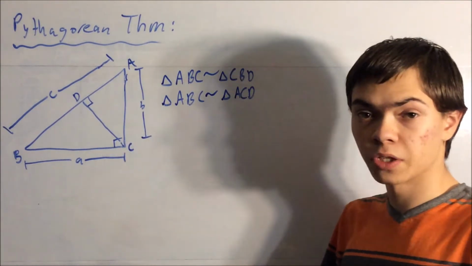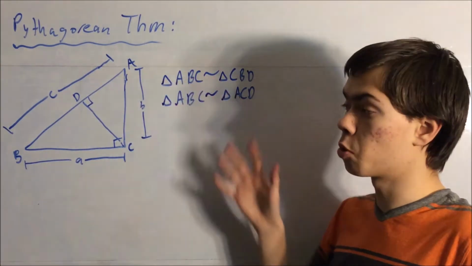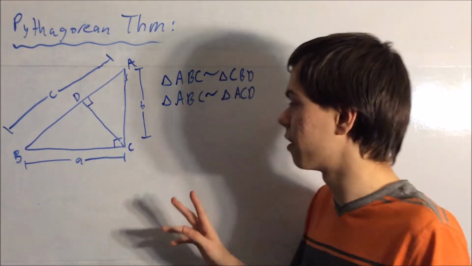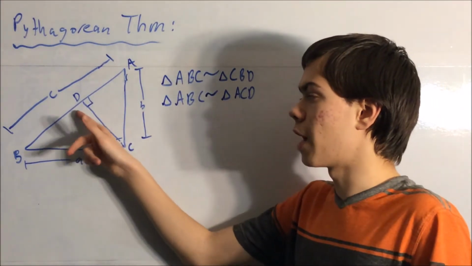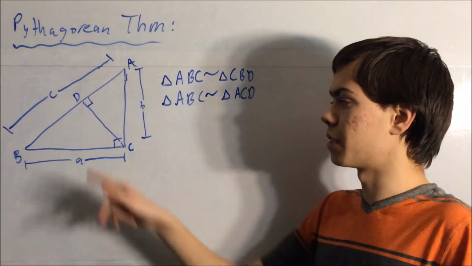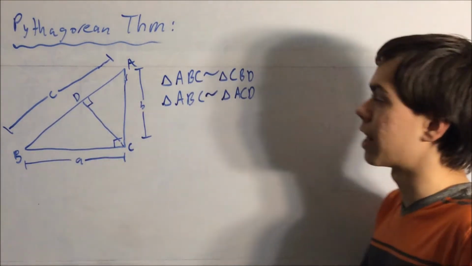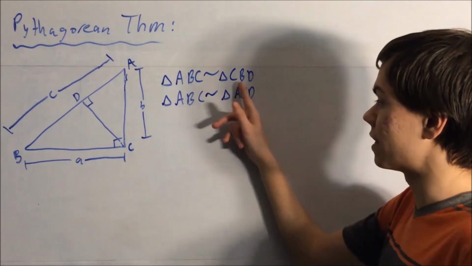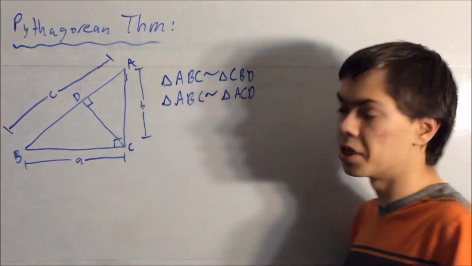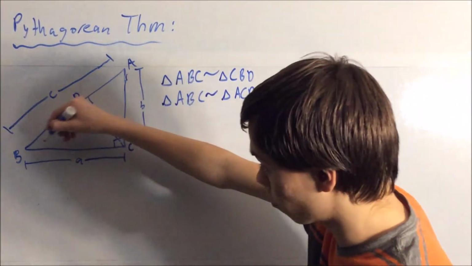Well, we can use angle similarity to show that these triangles are similar. I'm not going to do a full-on proof. They each have a right angle. Each of these triangles has a right angle in it: a right angle here, right angle here, right angle here. That's one of them. Now in triangle ABC and triangle CBD, they both share angle B. They both share that angle, and you could say that's the reflexive property right there.